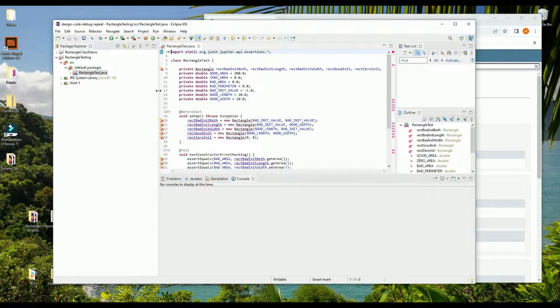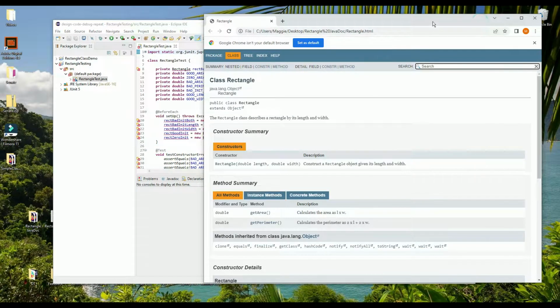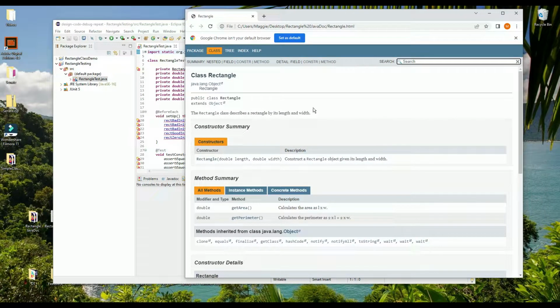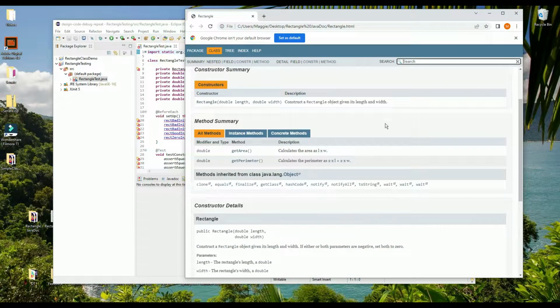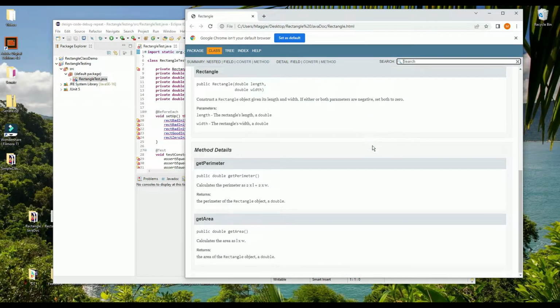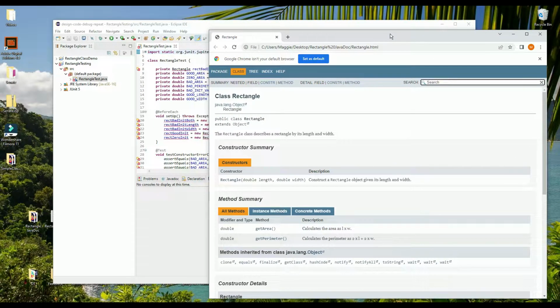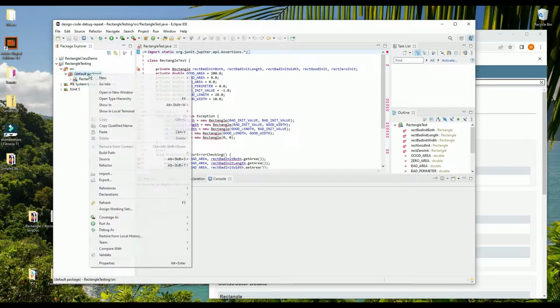And it's got lots of errors in it because it's testing a class called rectangle, which I haven't written yet. So I've already written a rectangle class. Let's imagine that I've been given a spec in the form of this Javadoc. And I have a constructor and two methods, getArea and getPerimeter. This is very similar to the rectangle class in the video in which we imported a class file into our project. But this time we're writing it, we're not using it. So I'm going to do the same thing. I've already written it. I'm going to import it into the project.